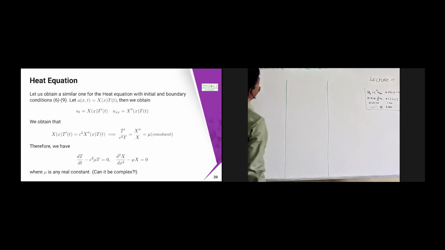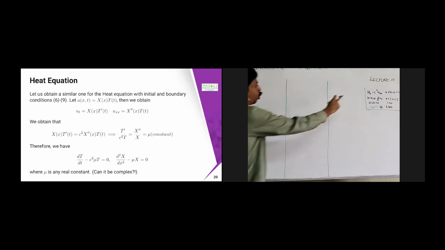Okay, so here t dash is denoting the derivative with respect to time. If you want, I can write this as t dot also. That is not a problem. So T dot of t, I can write it. That is not a problem. So if I substitute it over here, in this problem u_t is equal to c square u_xx.